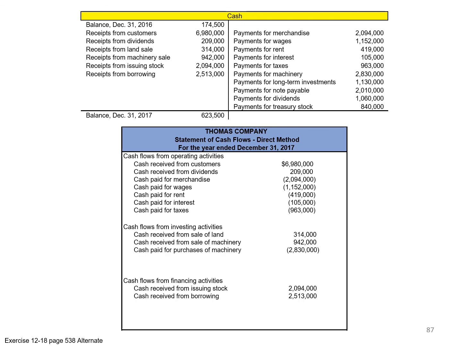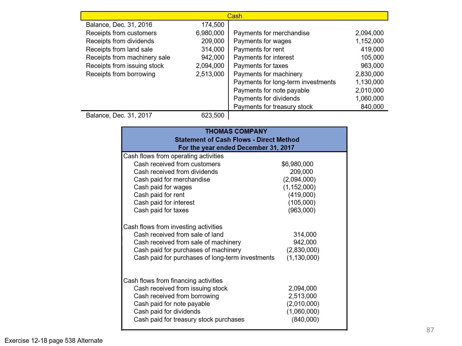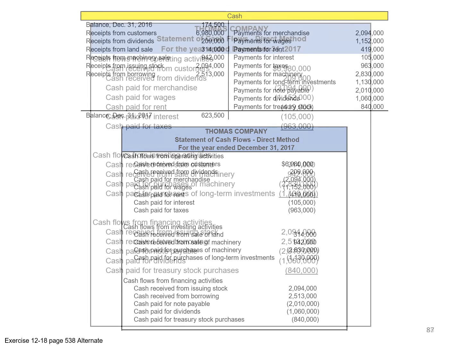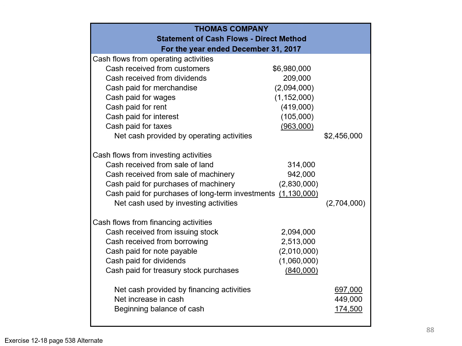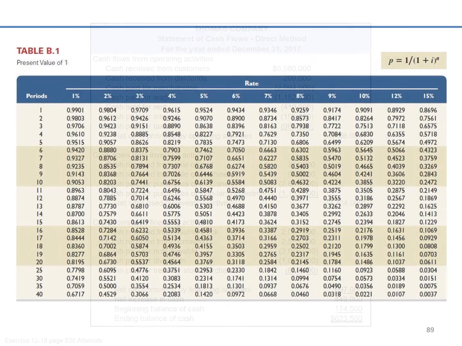Payment for machinery is investing. Payment for long-term investments is investing. They give it away in the name. Note payable, dividends, and treasury stock are all financing. So if you add up each of your sections, right, we know what beginning balance of cash is and ending balance from our statements. Should have net increase in cash of $449,000. Beginning balance you pull from the data. Increase plus beginning should equal ending, which you can compare back to the data to make sure you got the right answer. Okay? Okay, guys, so that's it for chapter 12.